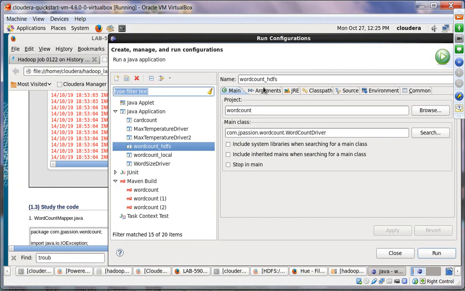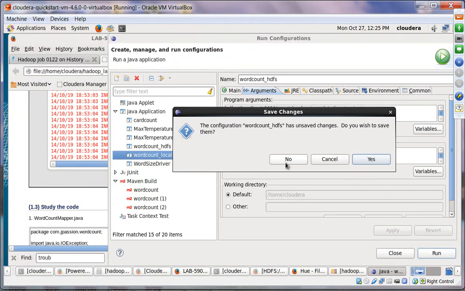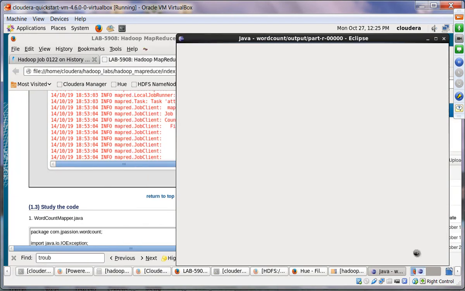In this case, the input is from HDFS and output is the local file system. For local, as for unsaved changes, because I didn't change anything, I can say no. For word count local, I'm using both input and output from the local file system. So I'm going to run this code, the word count local. So I'm going to run it.